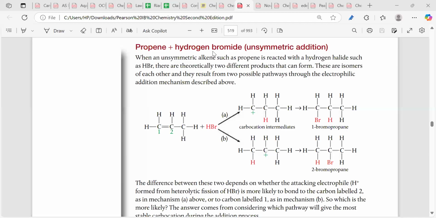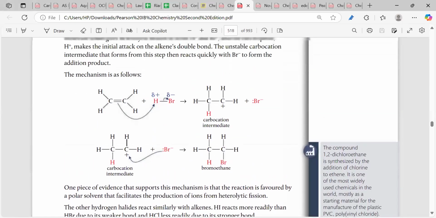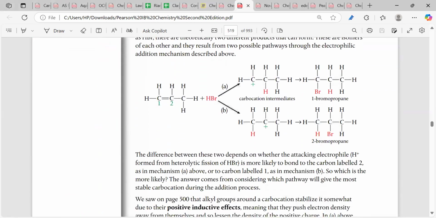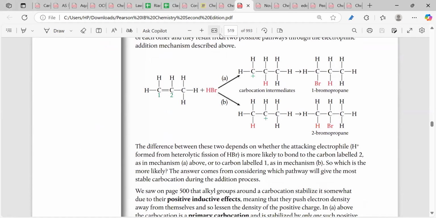Suppose we are seeing that we can have a symmetrical alkene and an unsymmetrical alkene. If you have a symmetrical alkene, it has a similar kind of structure, a mirror image, as you have drawn. This is symmetrical. Now if I change this by CH3, this becomes an unsymmetrical alkene. On the other hand, if I write CH3 over here also, this is a symmetrical alkene. So when you're adding a species to an unsymmetrical alkene, it will follow the Markovnikov rule.